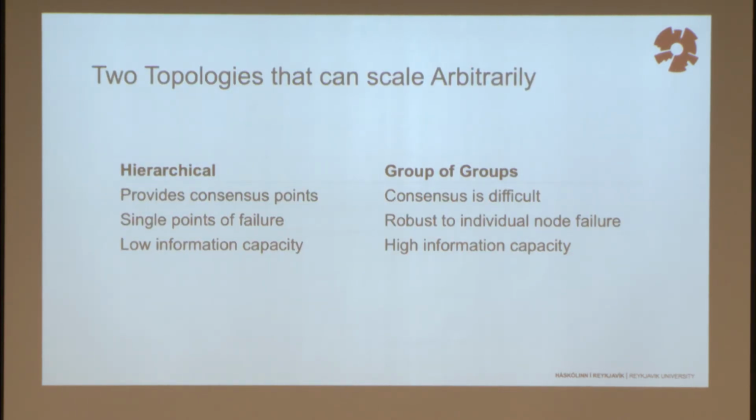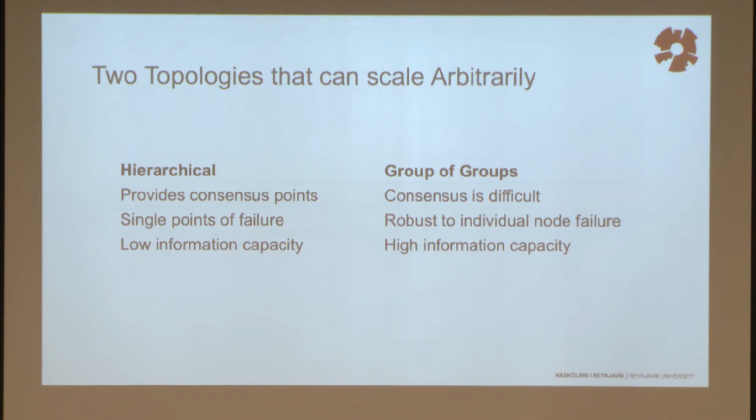Now, there's one other interesting thing about this, and it's particularly interesting in terms of monetary applications. Broadly speaking, there are two topologies that can scale completely arbitrarily in terms of the number of nodes they have. One is the hierarchical network, which has really bad information capacity, because one way to think about this is that it's essentially wasting a lot of capacity at the bottom where the clients don't talk to each other. Obviously, in computer networks, we tend to not worry about that because we engineer the servers to be extremely powerful computers with much higher message processing abilities than the clients anyway. But it is still a factor, especially as you start using just normal computers in the way that Bitcoin does.